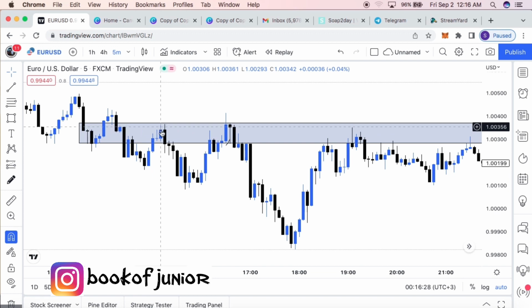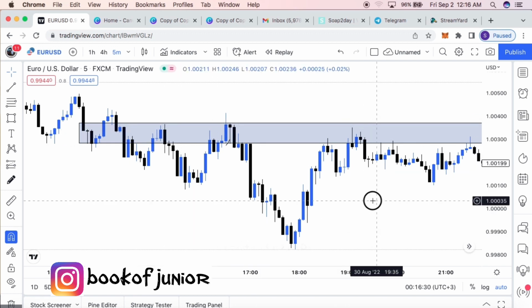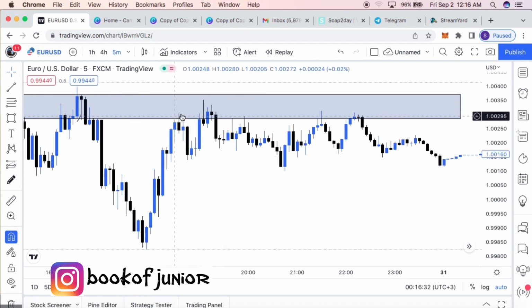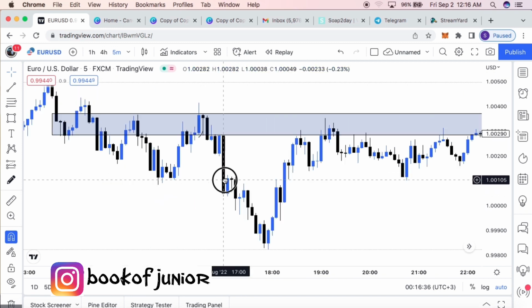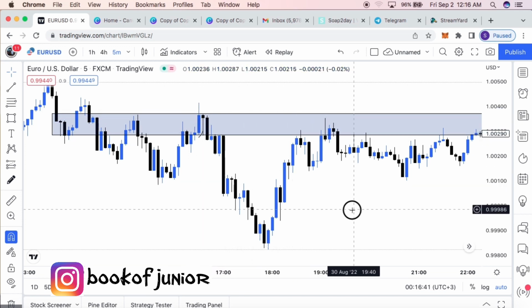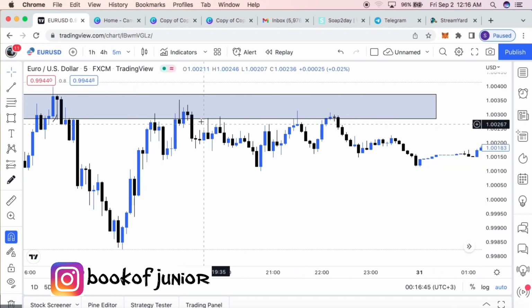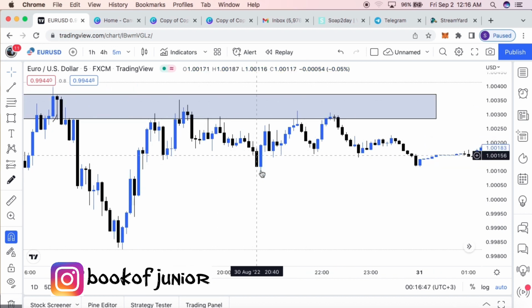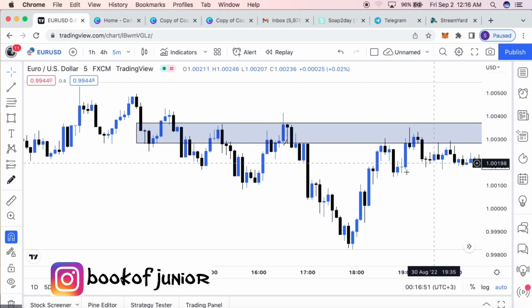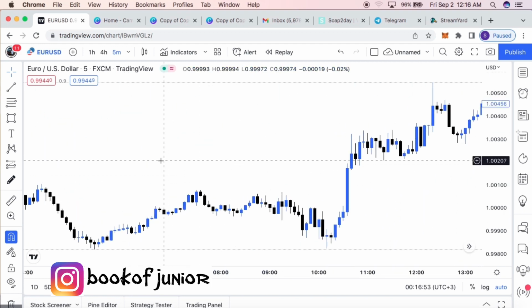You can see price bounced off here, 1, 2. So when price comes back to this zone, what do you expect? Aggressive sellers. Price drops down. Even here, you see, guys, aggressive sellers. So price drops down, comes back to the same zone. This is a good trade to take if your target is to make 20 pips only. Whenever you take any trade, guys, make sure your stop loss is very tight.